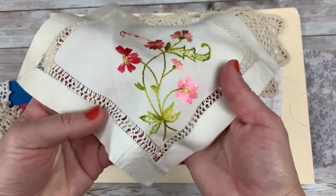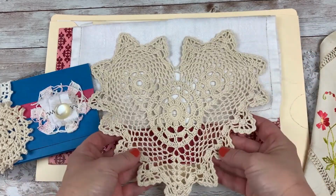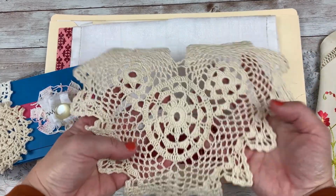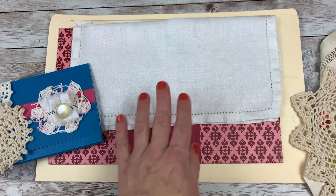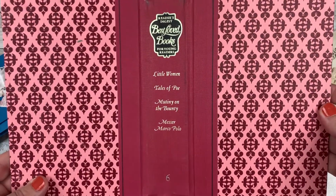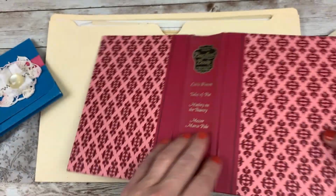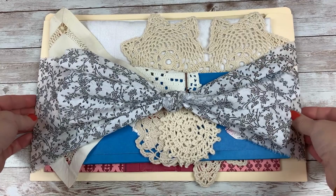Here is the beautiful linen. And then this one comes with a heart doily, which I thought was a lot of fun. And a vintage linen. And the cover is this really beautiful Reader's Digest cover here. And again, that is kit number 5.